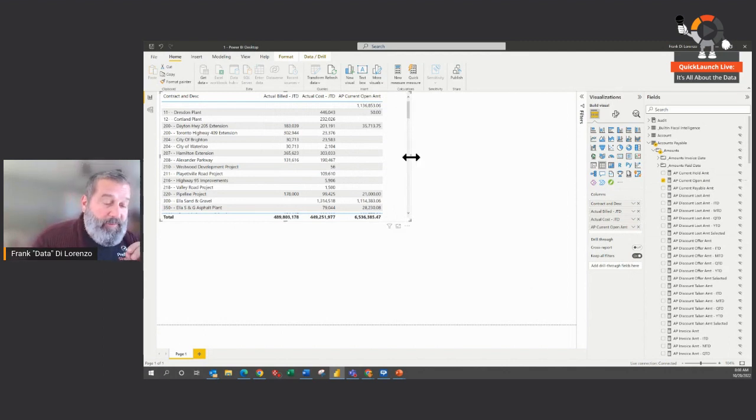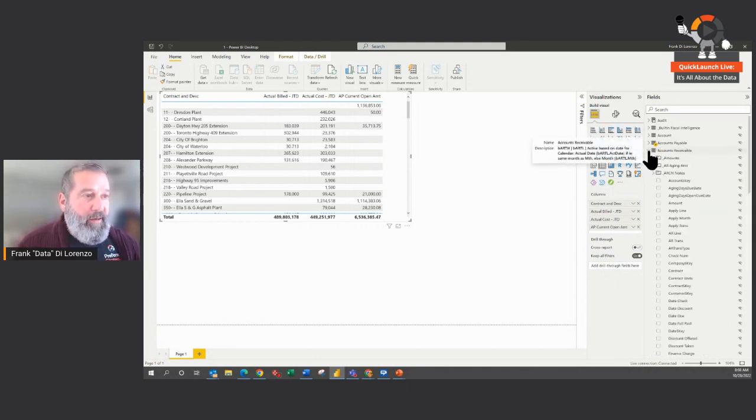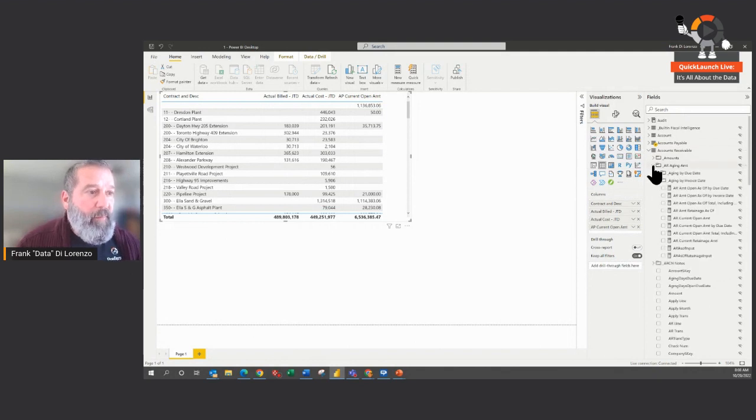And why is it working? Because of how the data cube is built to transform data coming from multiple modules or data sources into a cohesive singular data model that I can now use to write my reports. This would not be so easy if I were doing this just against the raw data. In fact, I don't know that I could easily do it, period. But doing it this way through the data model, I can now empower myself and my team to self-service my reporting needs. So let's say in addition to that, I want to come down and I want to add maybe my AR current open amount.